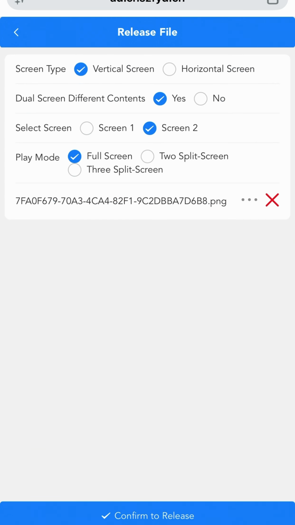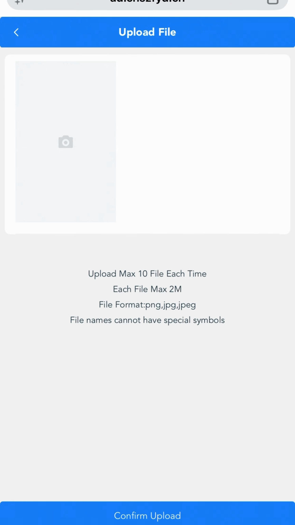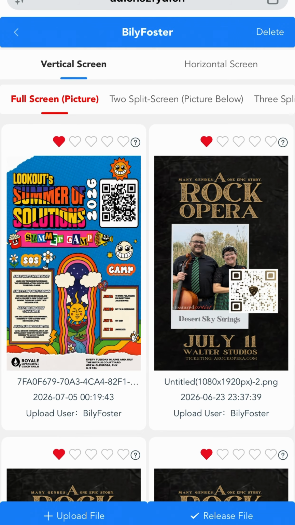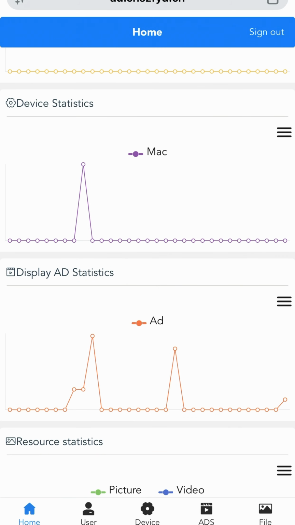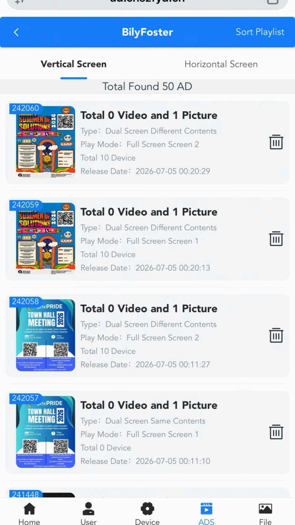Now, to check your work, to make sure that those actually go into rotation, you have to go back to the home screen, click on Ads, click on your account, and then you'll now see the new photos that you added, and those will be downloaded to your display and start rotating. And that's it. Those are the basics of uploading a still image or video to the WeAds platform.